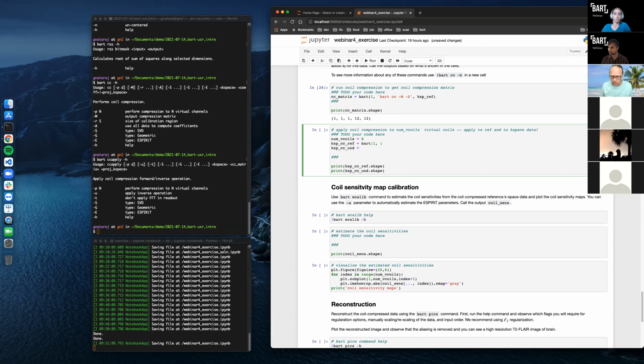And we're compressing down to num v coils, so dash P. And we've got to give the argument. There are several ways to do that, using the dollar sign in Python. One way to do that is this. Assuming there's anything else, we might have to add something else to the command. Is there anything else we need to add?